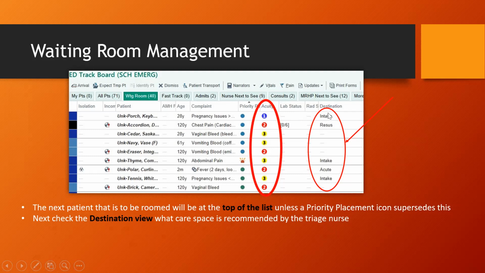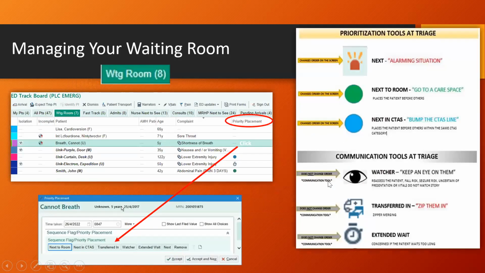However, if the next patient at the top of the list is to go to intake, I would look and say, well, I actually have an APOD bed, and according to destination, this is my next intake bed or my next monitored bed. This is my BPOD bed. Recess is kind of confusing, and you can see how it's not very helpful if you as the triage nurse did not put in a triage destination, because now I have to guess what you meant. Okay, so putting in the destination really helps when I look at who according to CTAS should be next to come in.